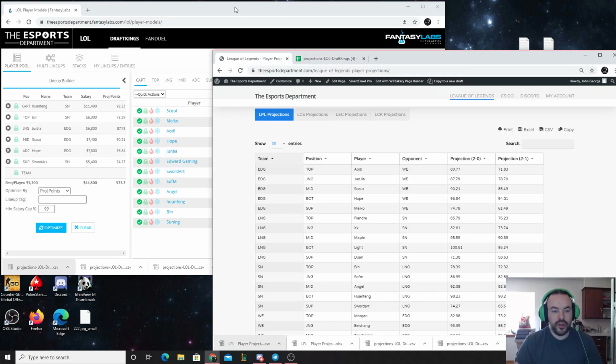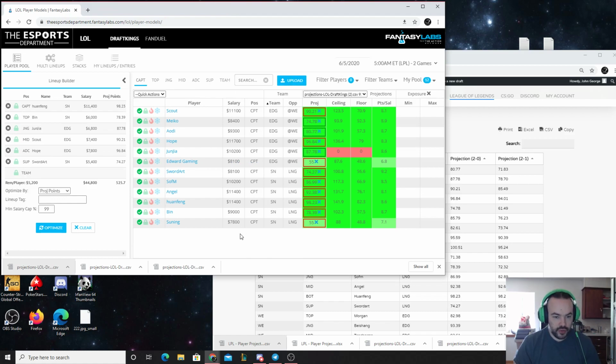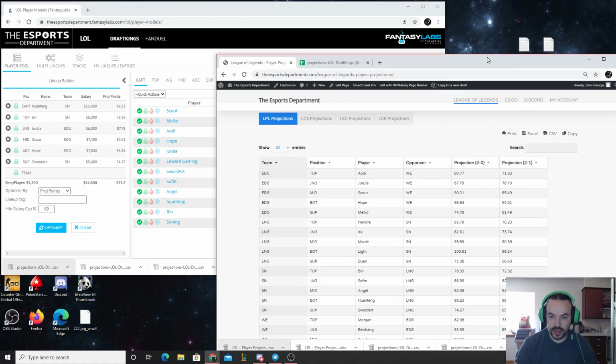That is how you use the projections, guys. Most important thing, just remember, eliminate the players you do not want to play, because we are doing in-win projections, so you only want players that are in wins. That's the only time the projections are going to be accurate, so that's where you want to be at.